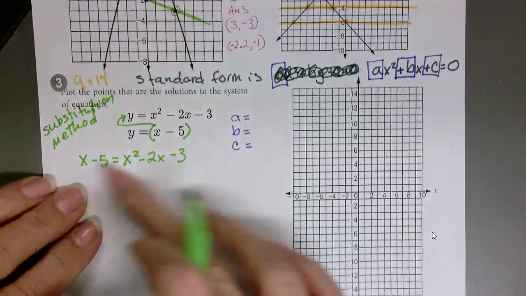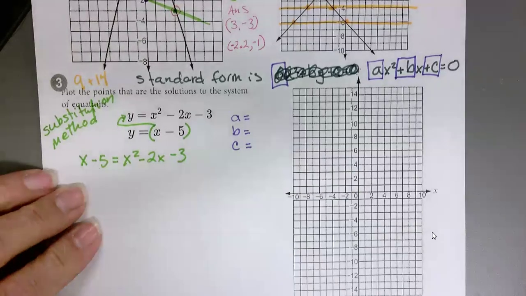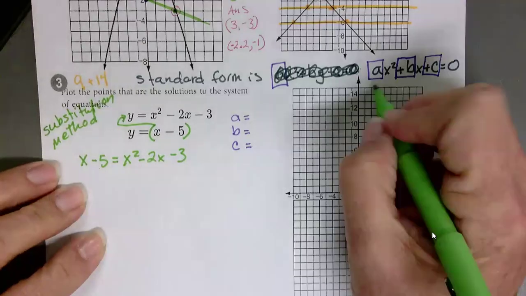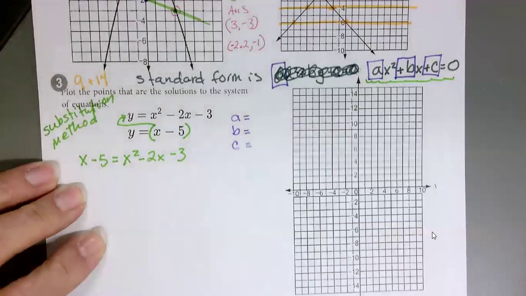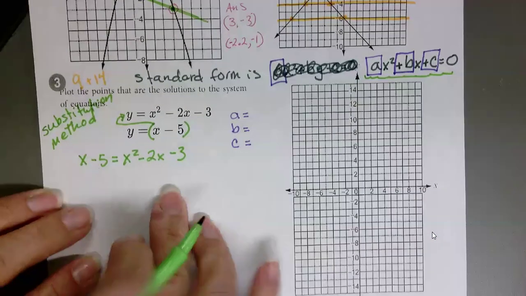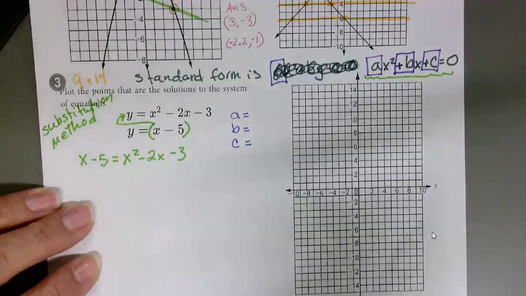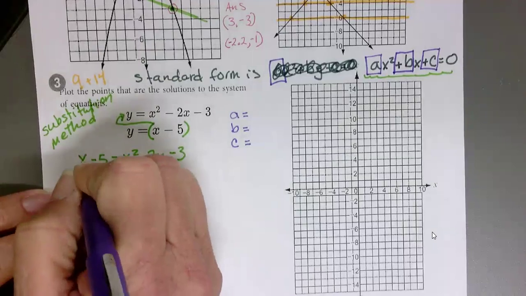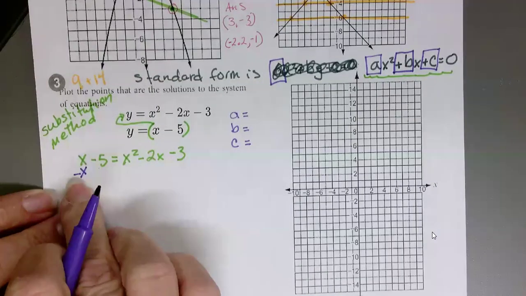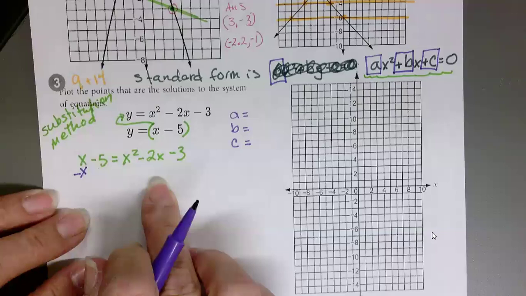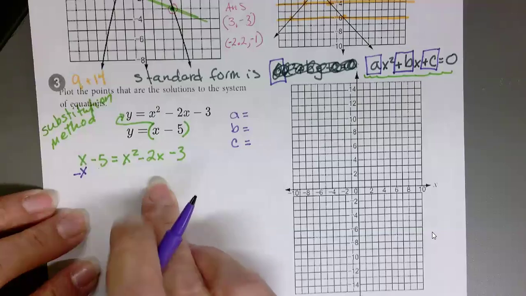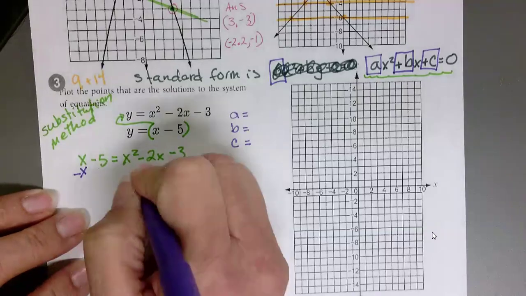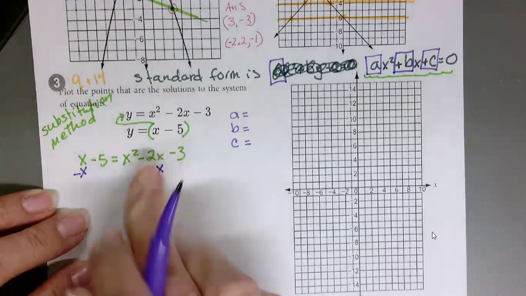So now I love this because we only have an x. So now I can just solve for x. That's the goal. But to solve for x, it would be best if I could start in standard form. So that means I need to get one of my sides equal to 0. To be equal to 0, I need to do the opposite. So I have a positive x, so I'm going to subtract x. What I do to one side, I have to do to the other. And I want to do it next to my like terms. So I'm not going to put it under the x squared because those are not like terms, but I am going to put it under the minus 2x because those are like terms.